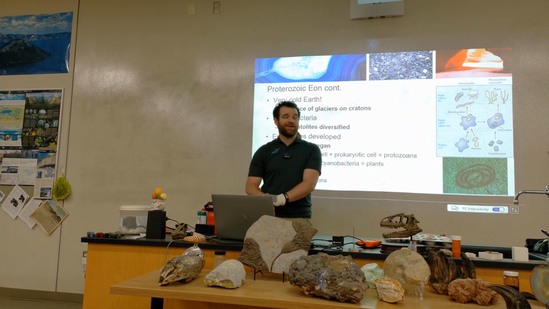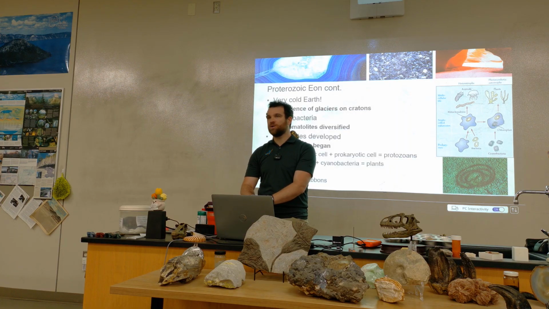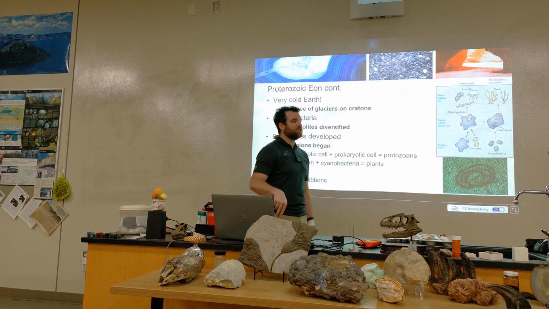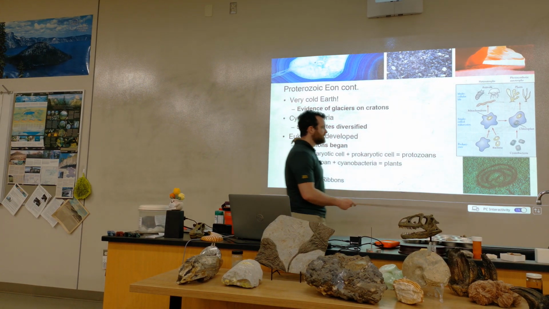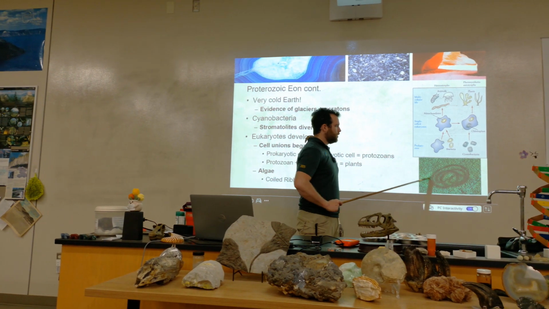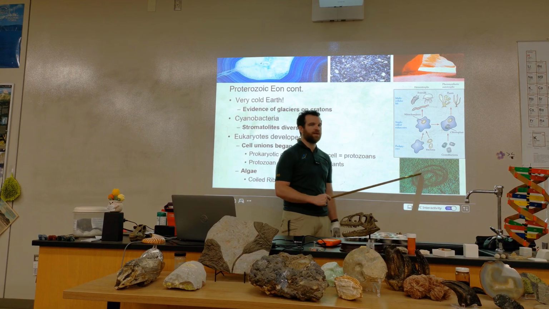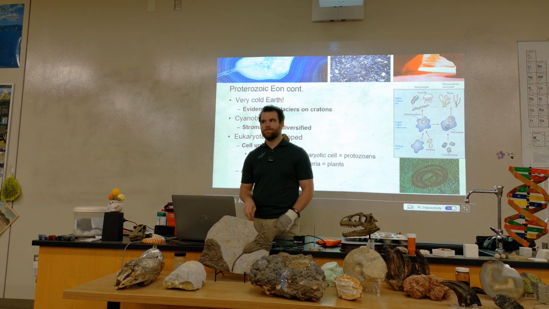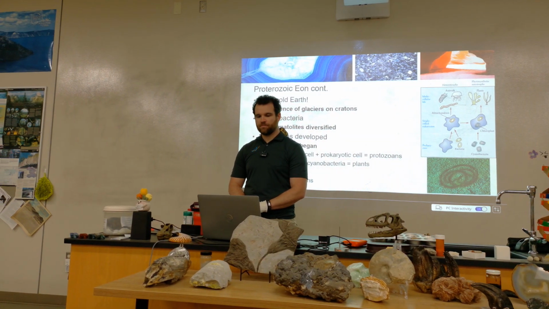Eukaryote, essentially, several prokaryotic cells that evolved, adapted to work together towards a common function, a common goal, okay? So as we start to see the development of eukaryotes, we see things like algae show up. What is this? This is a coil algae right here. This is essentially a string of cells all working together in a colony. Early algae.